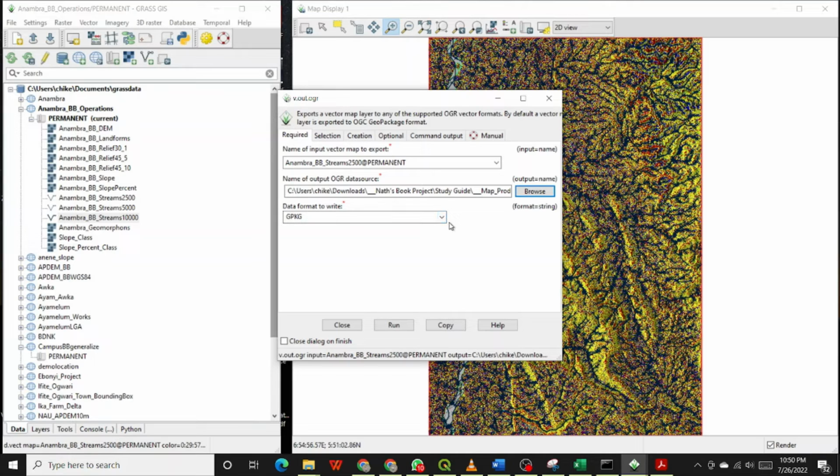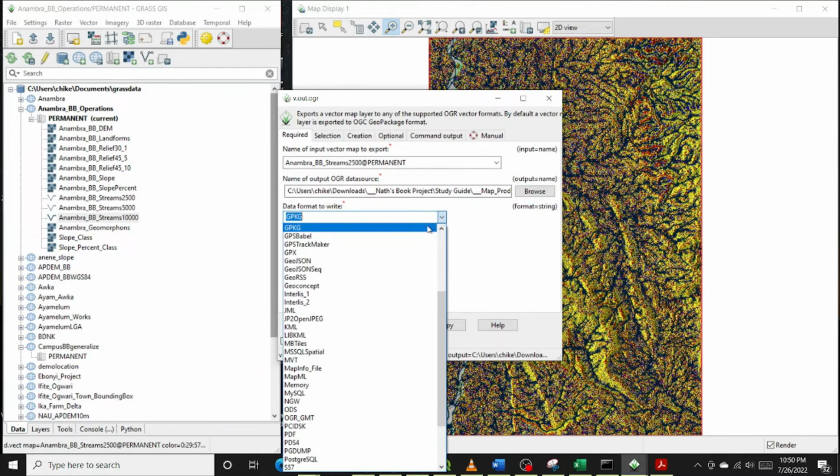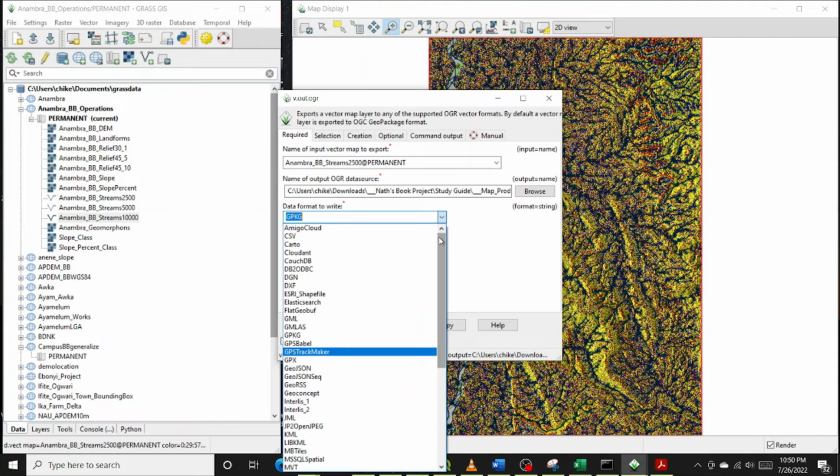I've tried with GRASS GIS 7.8 some time ago to export typically as an ESRI shapefile because you have lots of formats. You still find ESRI shapefile here. If you scroll up, ESRI shapefile. I've tried that before in 7.8. It didn't work out.